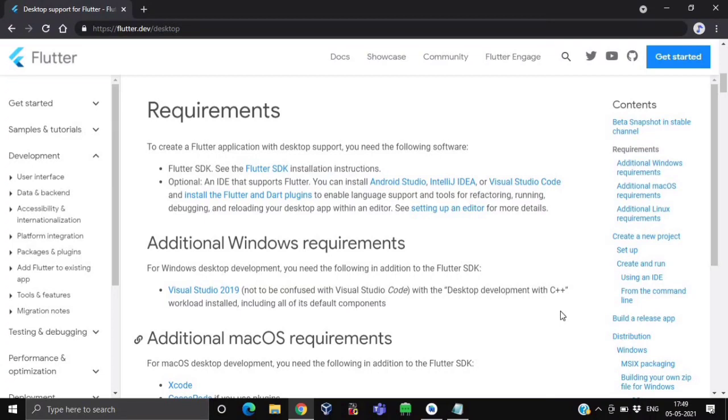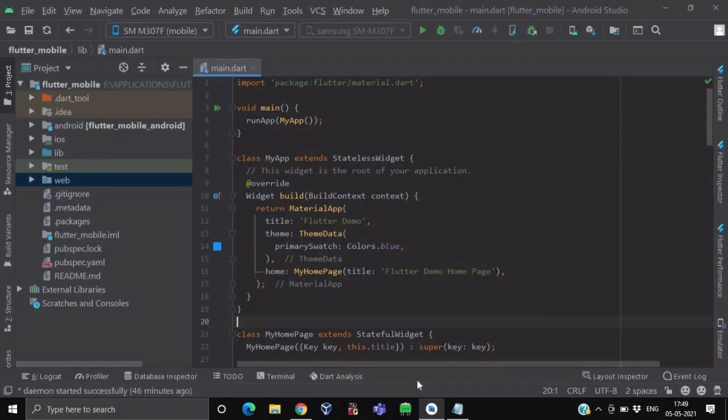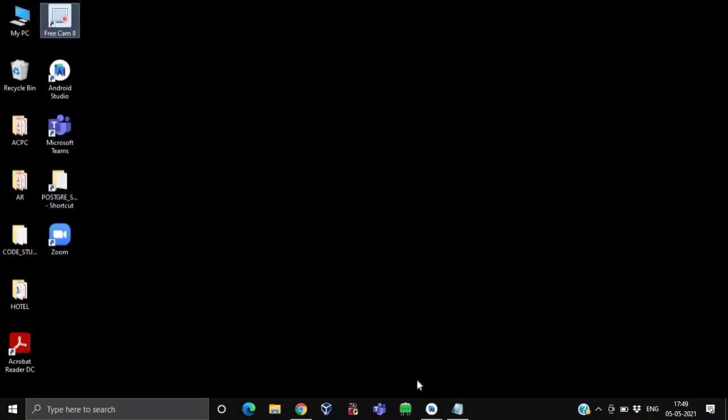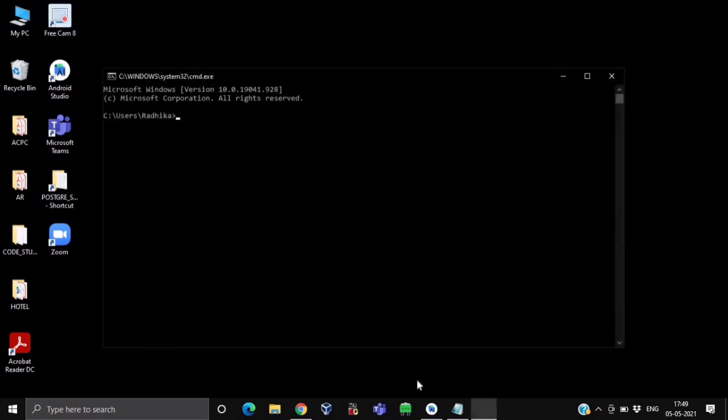So now let's get started with our coding part, and how to upgrade and switch to our desktop application. If you haven't upgraded to Flutter 2.0 or 2.0.6, first we will upgrade our Flutter setup. You can press Control R and open your CMD. Here you should write flutter upgrade, or you can write flutter upgrade --force. This will upgrade your Flutter and Dart plugins in the SDK to the latest version. The execution of this command will take quite some time.